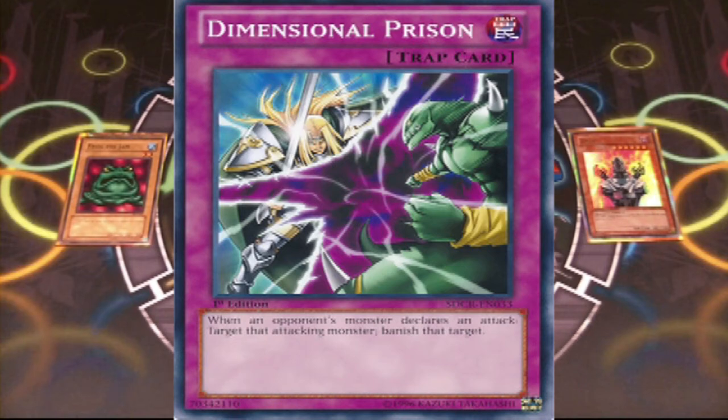Just because, I would always pick Mirror Force over this. But the fact that you banish a card just means so much right now in the game, just because of how active graveyards are. Banishing cards pretty active too. Well, in some decks, but in a majority of the decks use the graveyards more than they use banish cards.